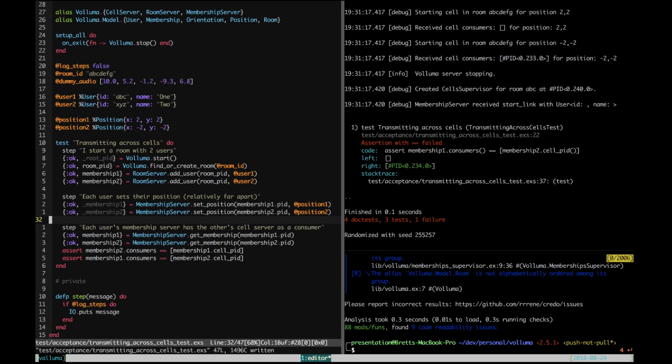Or what if... I think we need to store the cell consumers in the cell state. We can't just assume it, so it becomes part of the application state. I think that's the only way to do it. Like, well, the only sane way to do it. Okay. Well, that's one for another day. We're close. Very close.